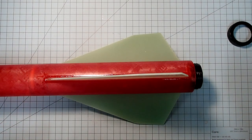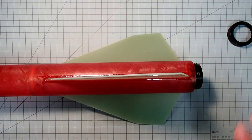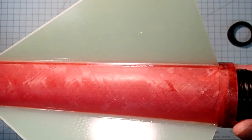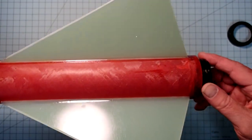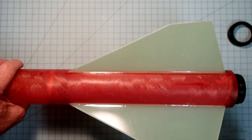Okay, but certainly a G through a J will fit quite nicely, and no additional nose weight is needed. This rocket is already properly balanced. So our last structural component to go on will be the rail buttons. Now I prefer to use rail buttons that have a T-nut in back, and that gives it a flange to pull against.